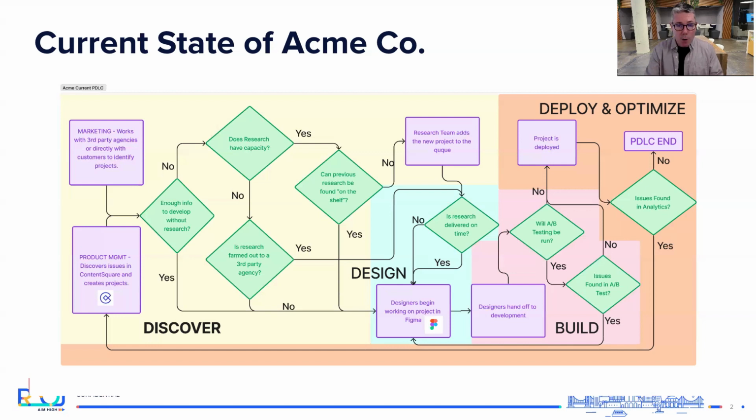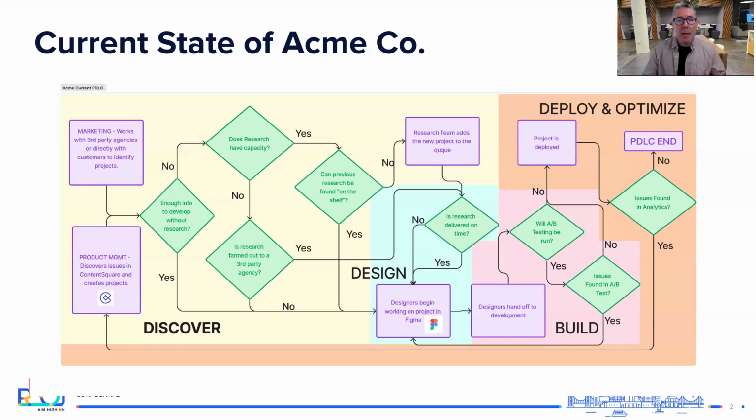If you look at this, if you pause the video and you actually look through this life cycle, the vast majority of times, projects are going all the way through to production with no testing whatsoever. And the only way we know if there's any problems with a project is when that data starts to feed back into Content Square or Google Analytics or Adobe Analytics or whatever it is you might be using. And we see that there is conversion rate problems, there's bounce rate problems, there's fallout problems, etc.